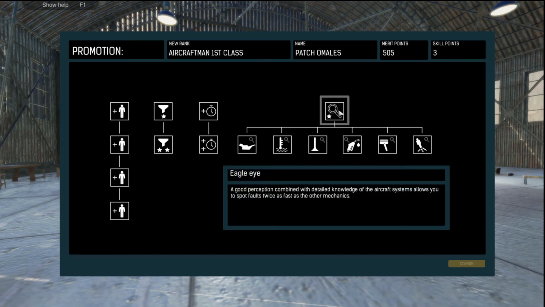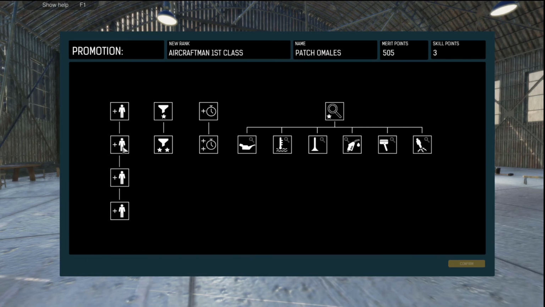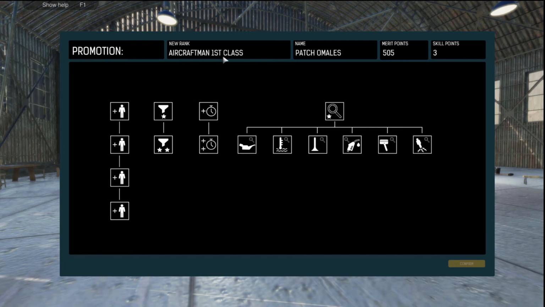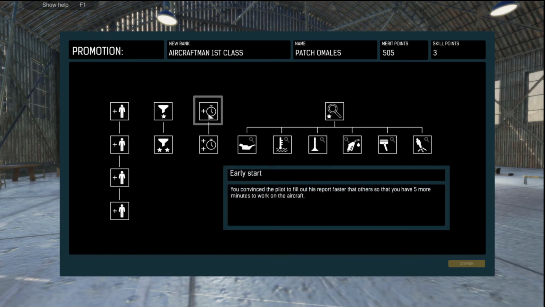This eagle eye, good perception combined with detailed knowledge of the aircraft system allows you to spot faults twice as fast as other mechanics. Okay, what's this do? The assistant allows you to automatically remove two screws at a time. Okay. Maintenance specialist. With specialist knowledge about individual parts, the on-site repairs will be much easier now. Oh, we got 3 skill points. Okay. Hey, look at that. We're aircraftman first class. That was a long ways.